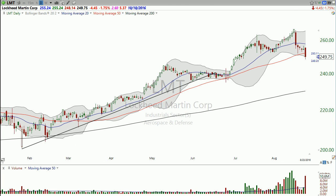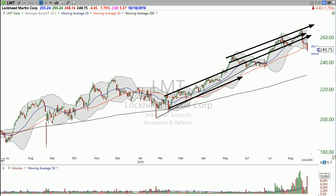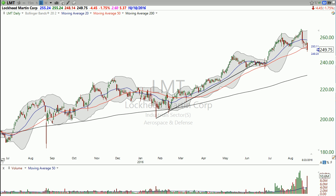Okay, that leads us to where we are now. A higher high here, great. The trend line is intact of these three tops right there. We can draw a trend line here, along here, a breakout. We've kind of got a second channel within the first channel, but this is why I'm onto this. First of all, it is a sector specific thing, not just a stock specific thing. This is a major high volume reversal right here.